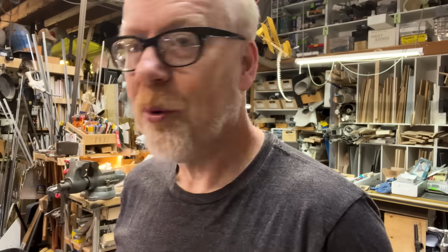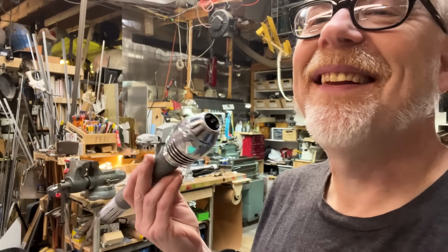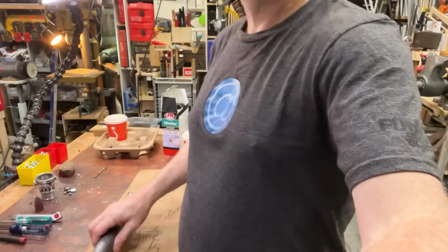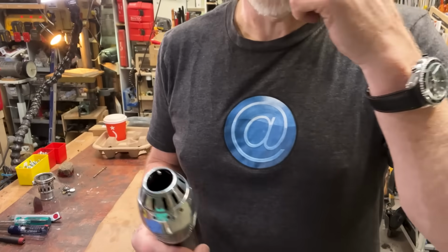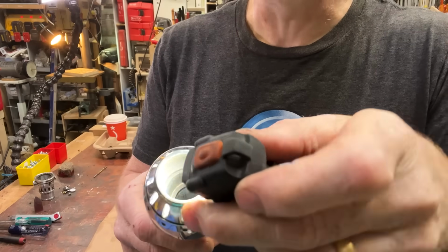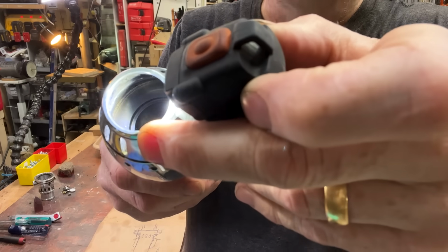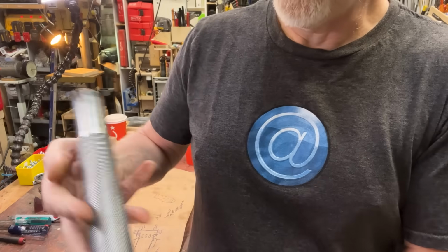But until that day, we're going to do a little bit more work on the saber because I can't stop mucking with this thing because I'm very happy with it. So this mounting point in here is going to be an interesting little piece. There's a ledge. There you go. See the ledge there? The saber has a front and a back.